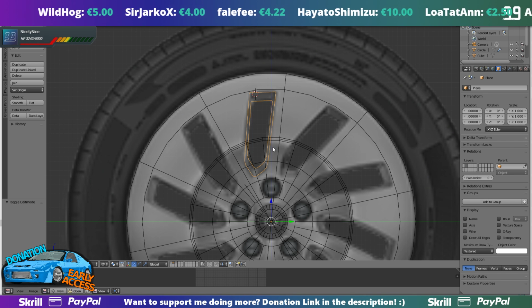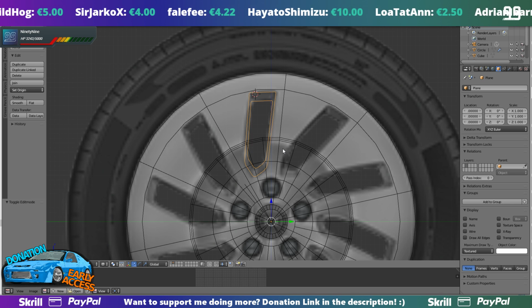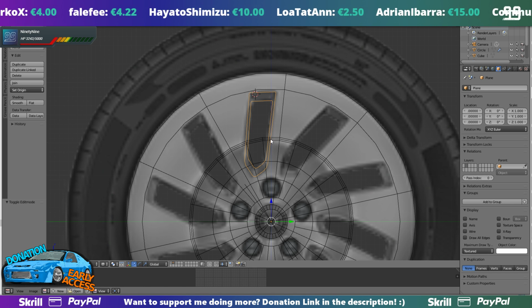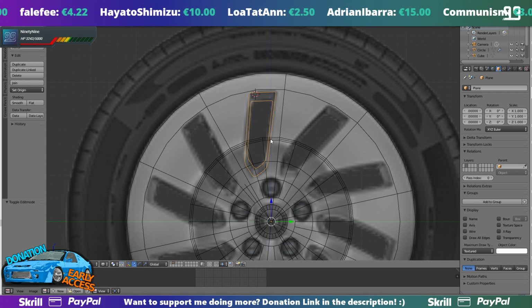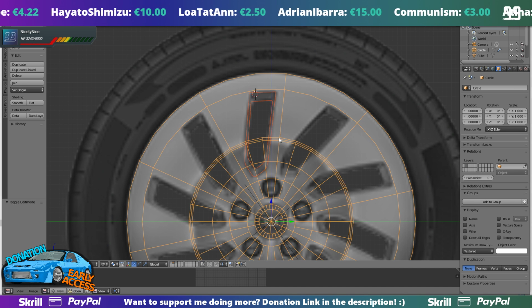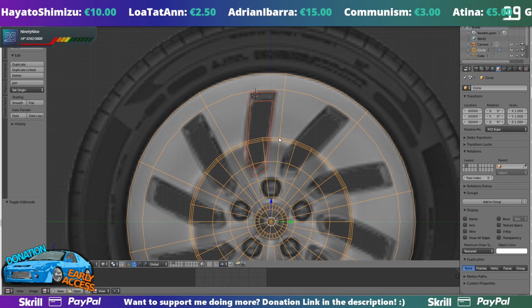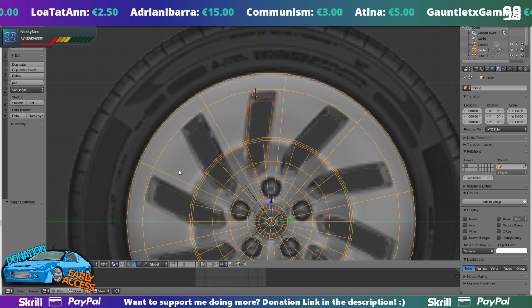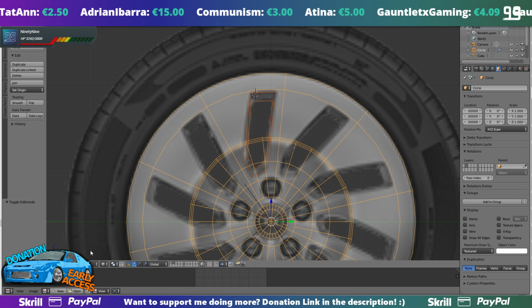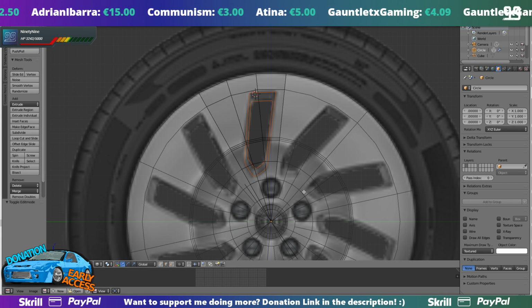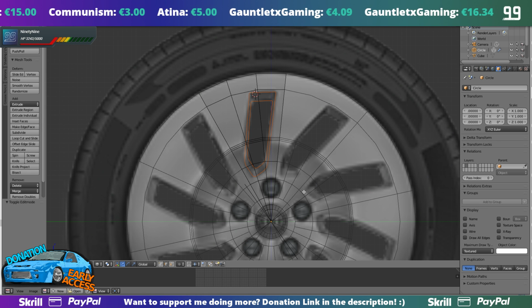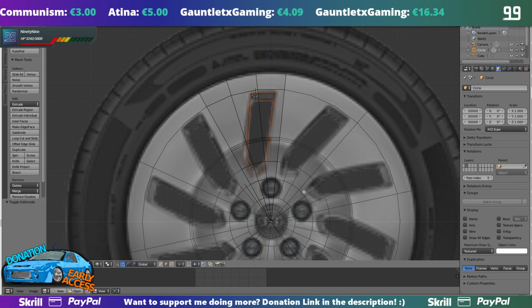And now we simply cut the shape into the wheel. So we keep this one selected, hit Shift and select the wheel mesh, or at least what's supposed to be a wheel later on. And then we just get into edit mode. This one is selected, and now it gets pretty simple.